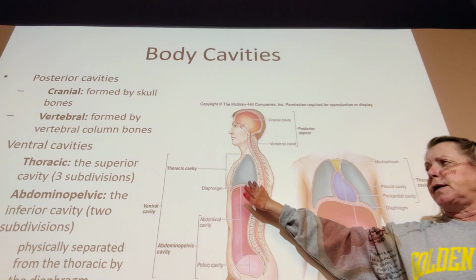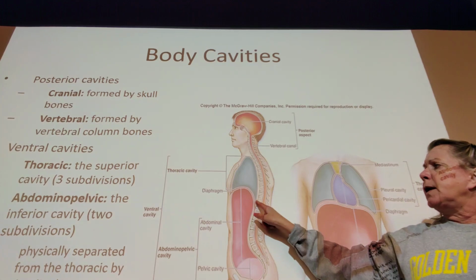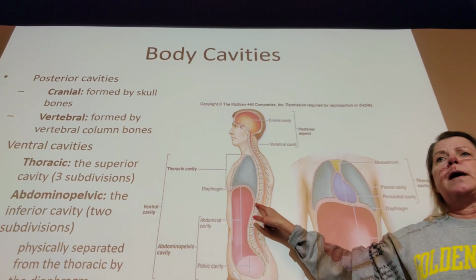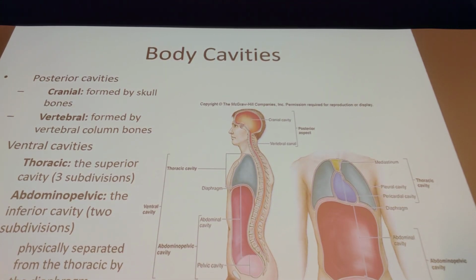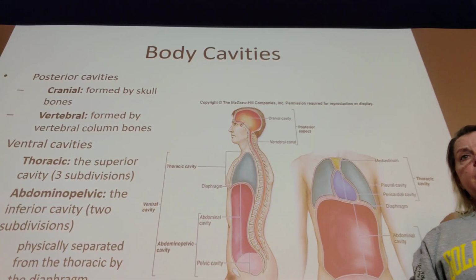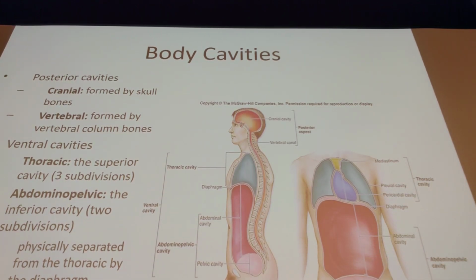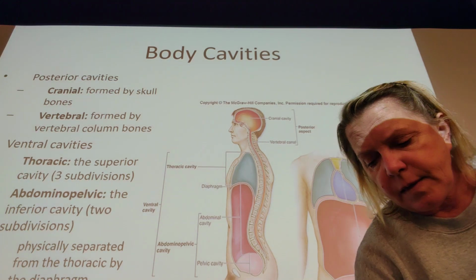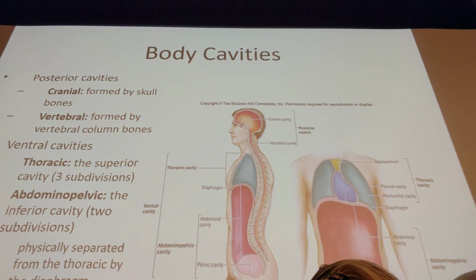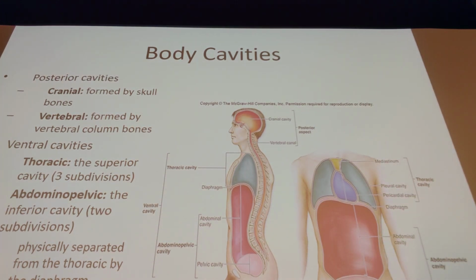We have the thoracic cavity. The thoracic cavity and the abdominal cavity are bounded, anatomically, by your diaphragm. Anything superior of the diaphragm is your thoracic cavity. Any inferior is abdominal cavity. In your coxal area, hip bones, pelvic area, we have the pelvic cavity. A lot of textbooks say that they combine the two. They just say abdominal pelvic cavity. So don't be discouraged if you read that they've combined them.